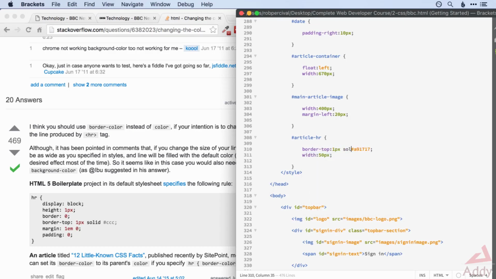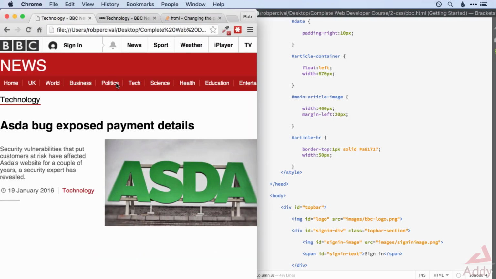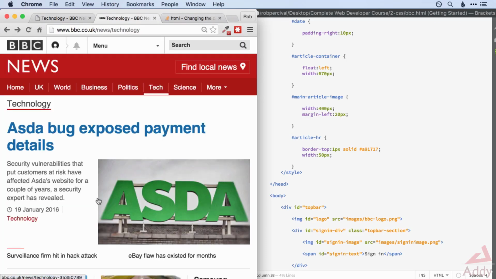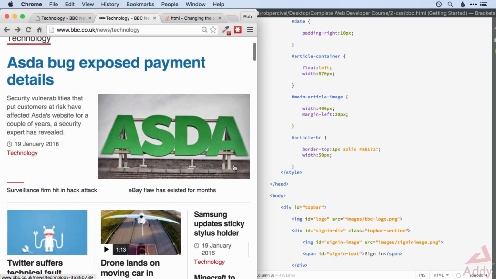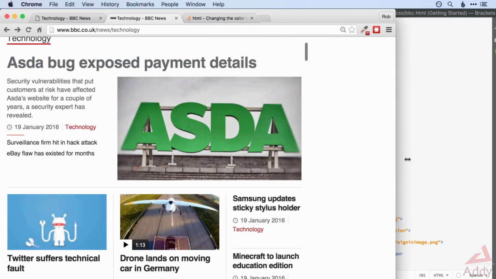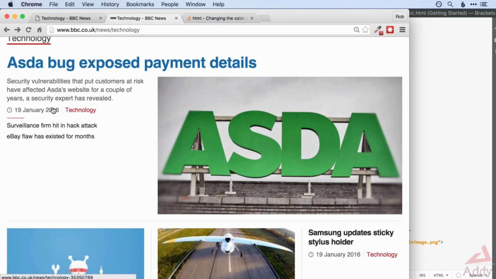So 1px, solid, and then that. Excellent. So now it looks a lot like the one. If we get it aligned nicely in the real thing. Wonderful.